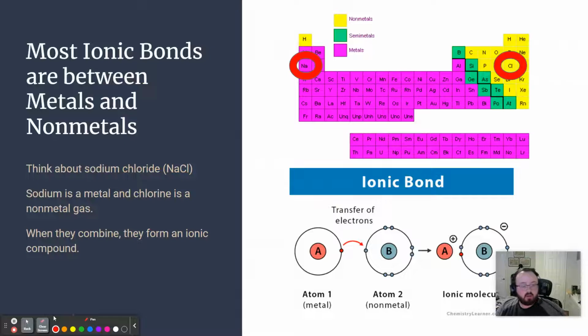Alright, so ionic bonds, what we've been seeing, are between a metal and a nonmetal. Here's sodium, and here's chlorine, even by the colors, a nonmetal and a metal. The metal, sodium, donates this electron to the nonmetal, makes a positive ion and a negative ion, and they are attracted. Okay, so this is an ionic bond. We've done a lot of these.